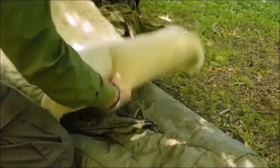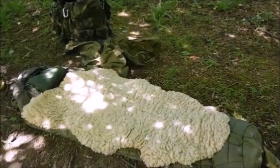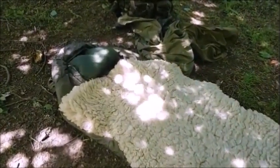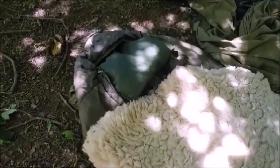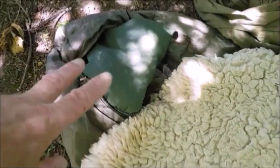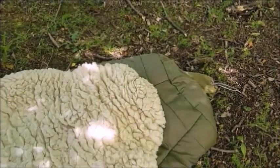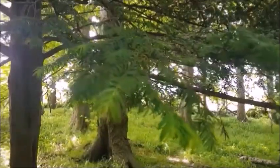So out with the wool pelt. And the wool pelt will come all the way up to the pillow that is built in. And remember, the pillow just isn't for comfort alone. This pillow is a draft excluder. So now this pelt needs to go into the hammock, which is in turn inside the sleeping bag.